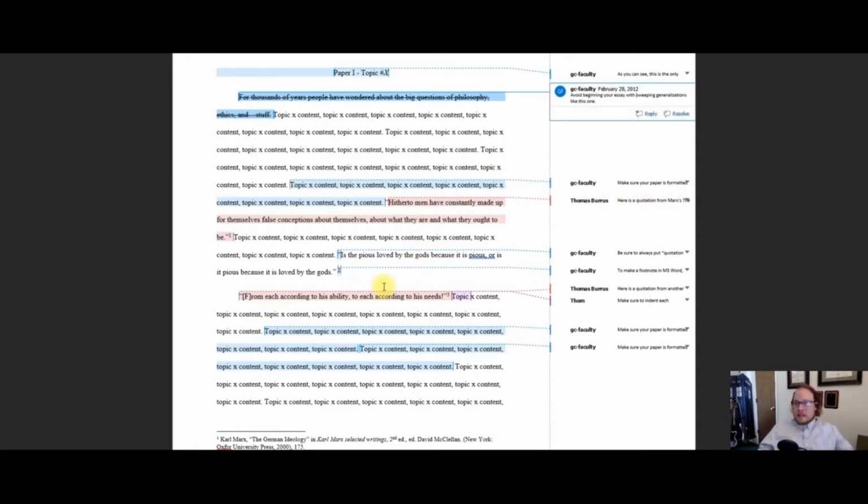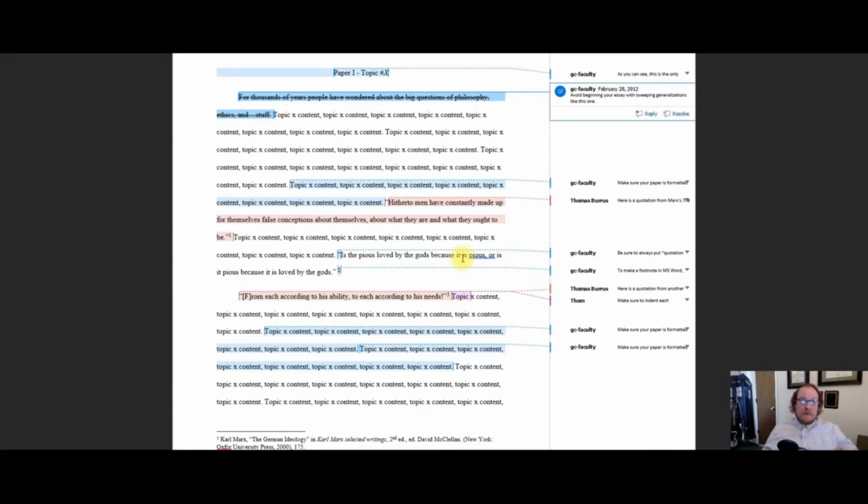Some of the things are stylistic, again, about where do I put a period in quotation marks? How do I use quotation marks? What do I use if I use a big quotation? And for the most part, you shouldn't be putting big, thick quotations in your paper anyway. But there are all the little bits of advice on how to cite something if you need to cite something. Again, you don't need any outside sources for this assignment whatsoever. This assignment is really about you telling me stuff in your own words.